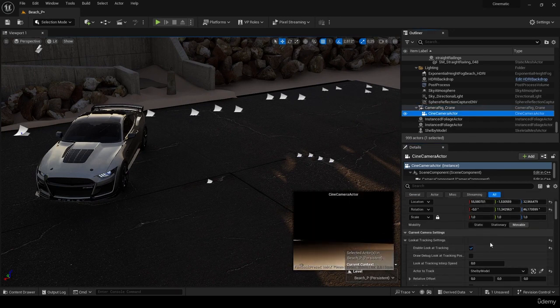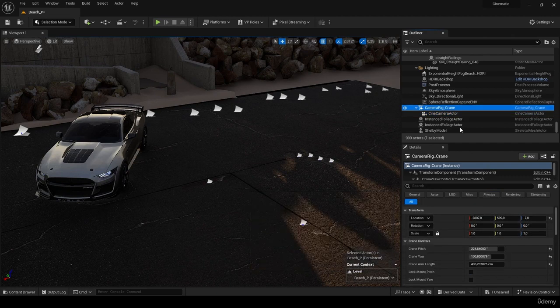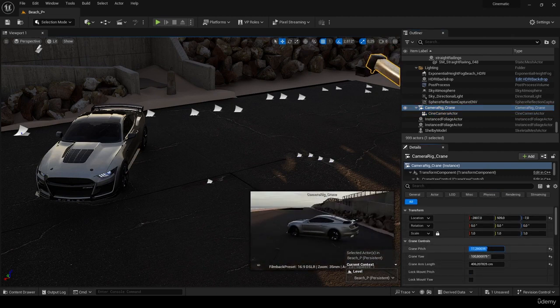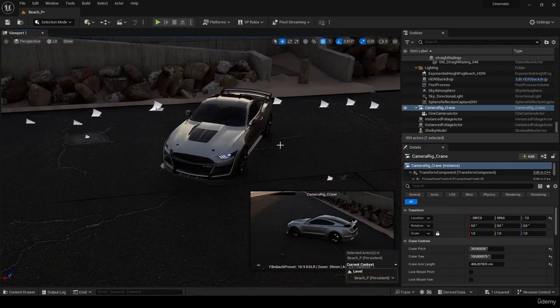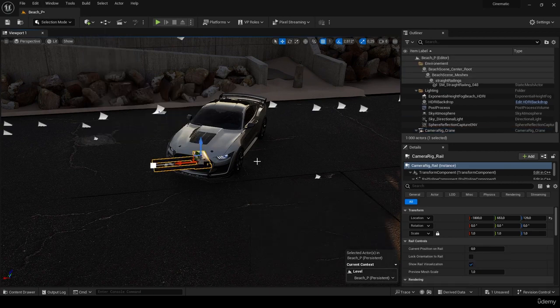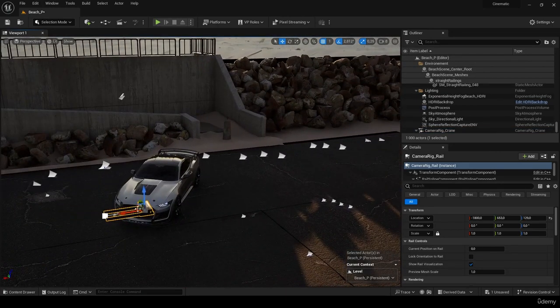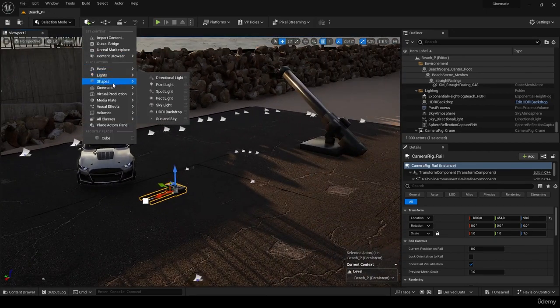Okay, I will make it by default DSLR because we are inside, and we'll move this crane a bit like that. And okay, of course, we can combine both of these tools by placing and clicking on this and placing the camera rig, of course. Okay, our crane is still here, but now we have the rig, and we can add, of course, a second camera inside our level. It's not forbidden to add a second camera, guys.